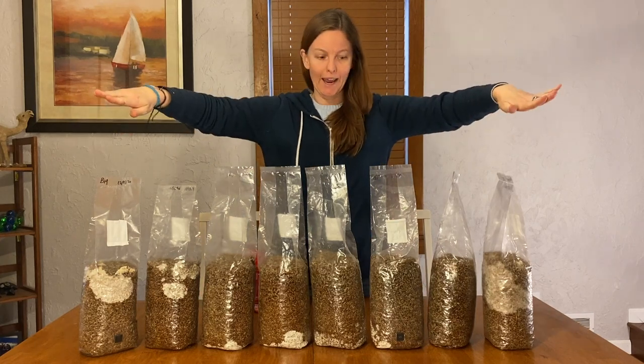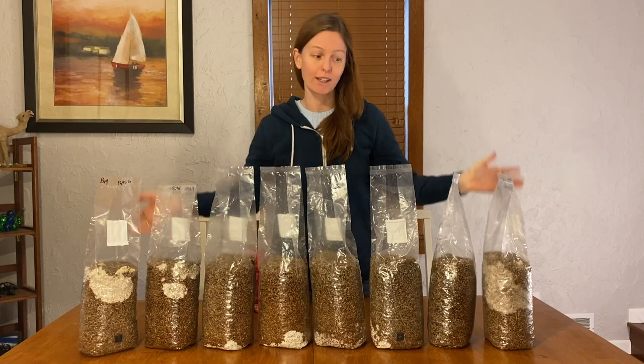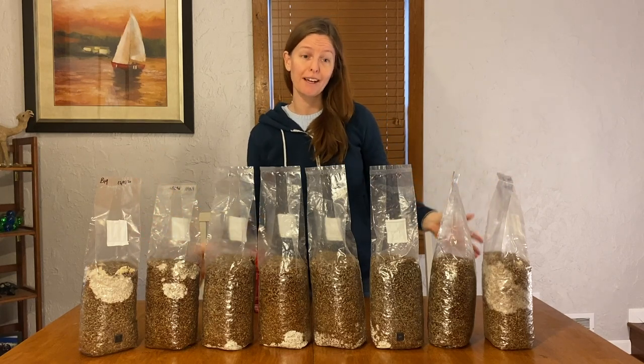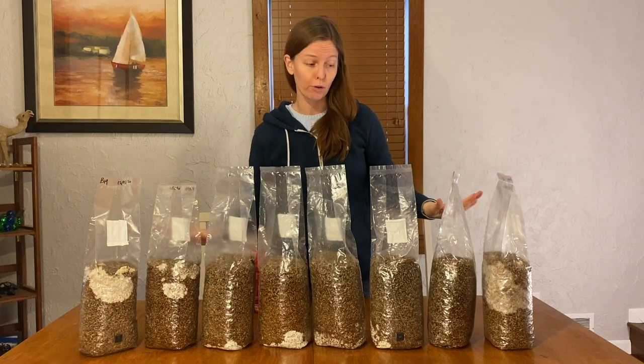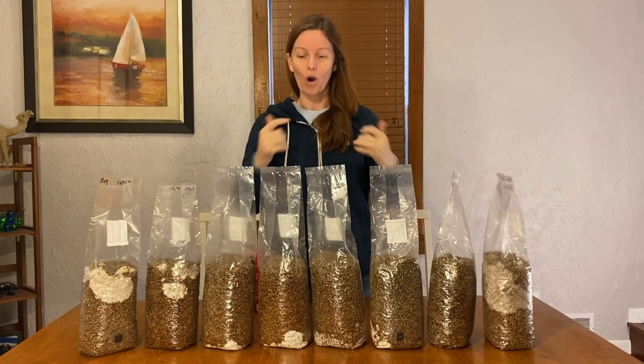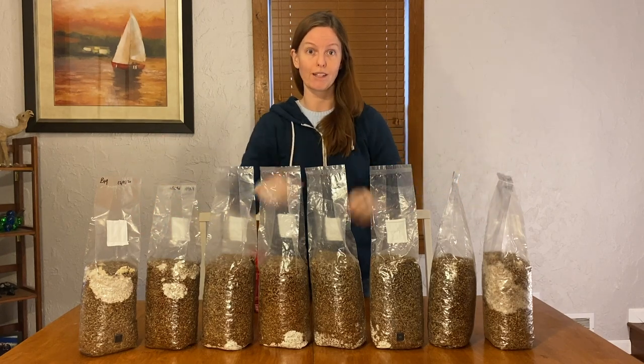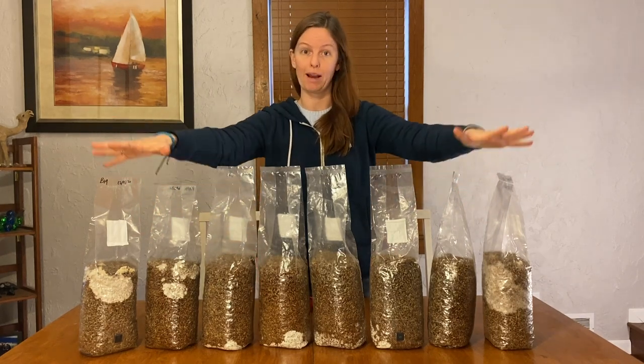As you can see, I have 8 spawn bags here, and I am using spawn bags from Spawn Magic. These bags are all pre-sterilized and they're awesome. They are super great quality. You can't go wrong. I actually ordered 8 of them, and all 8 took with the spores from my spore syringes as well as the spores from my agar.